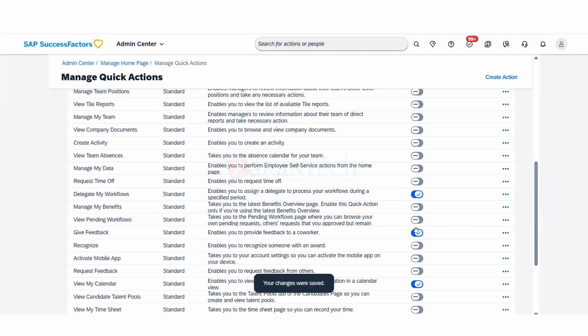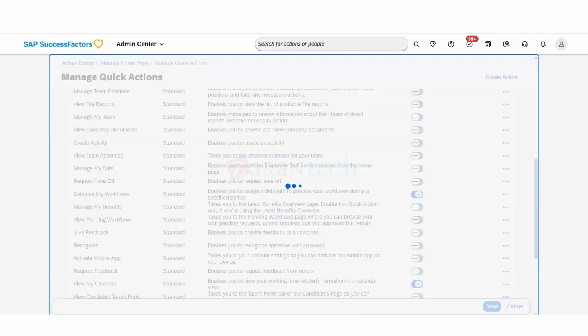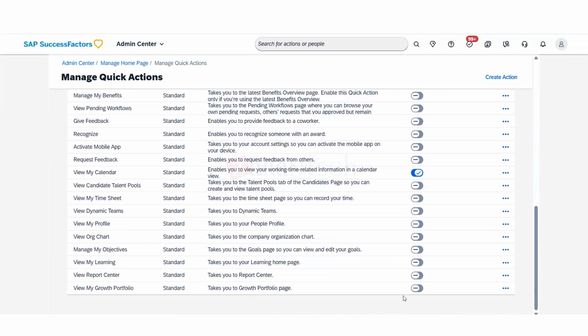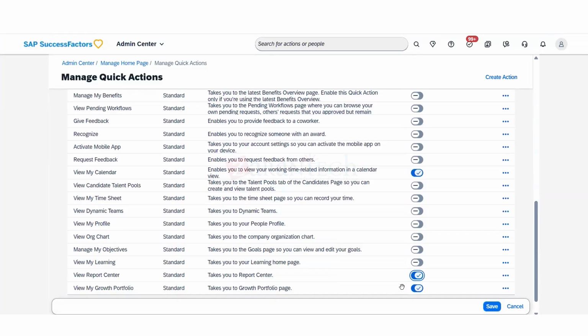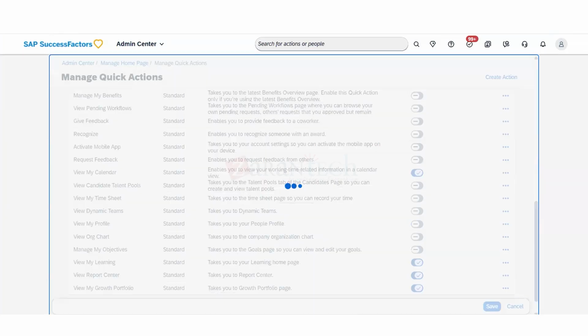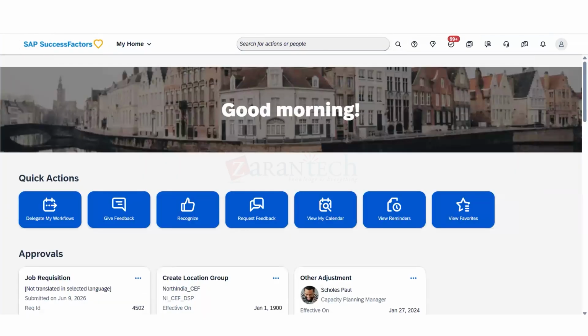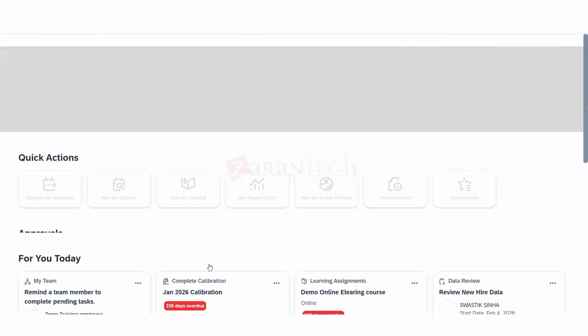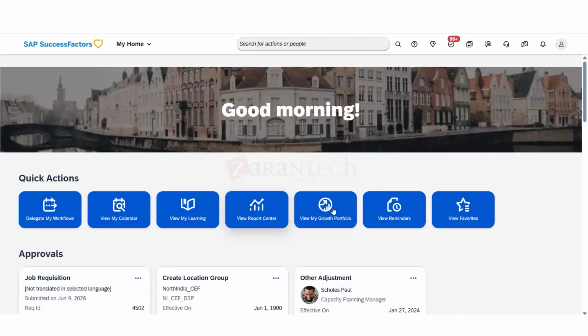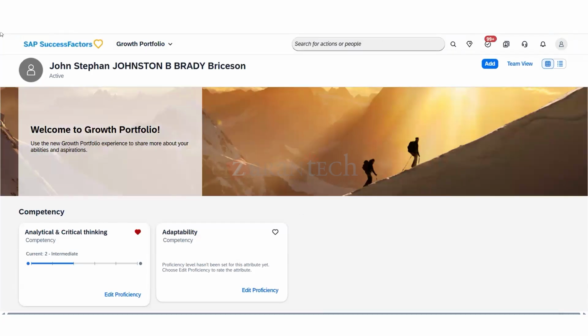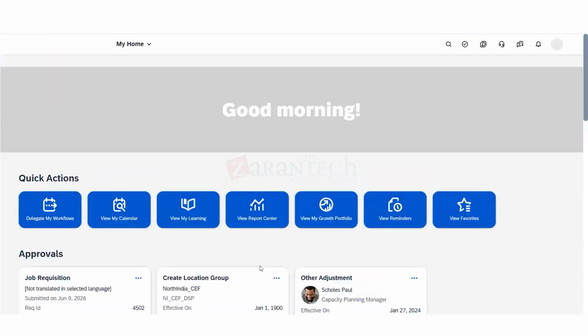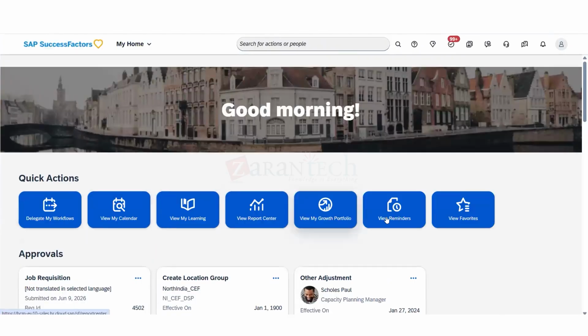My calendar, yes. Give feedback, no. Growth portfolio, yes. Report center, yes. My learning, yes. See, this is the way you decide what you want. So this we have done.